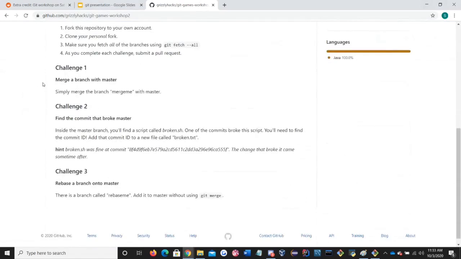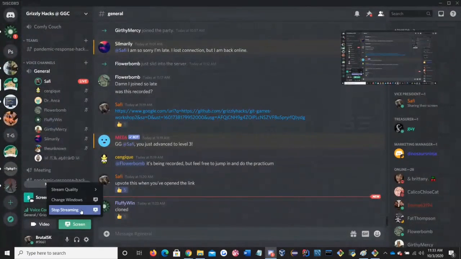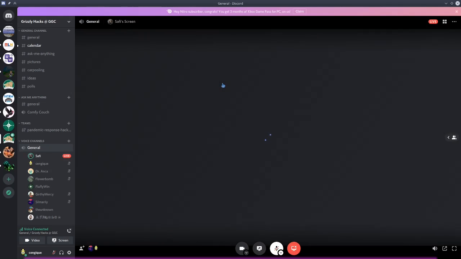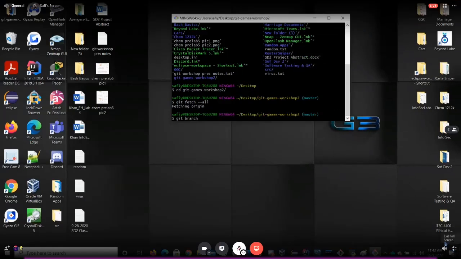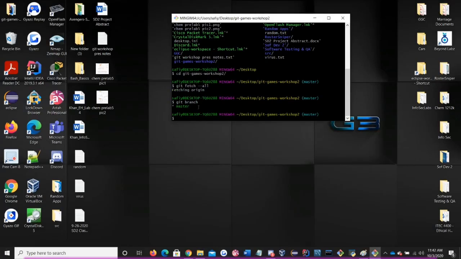Challenge 1: merge a branch with master. I will stop sharing my screen. As is mentioned in the slides, if you type in git branch, it shows you... that's interesting.